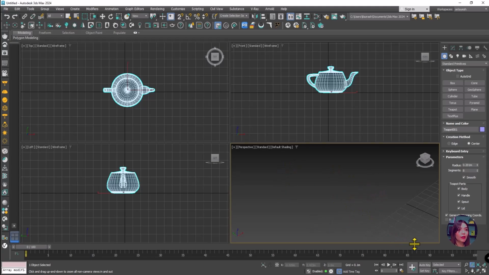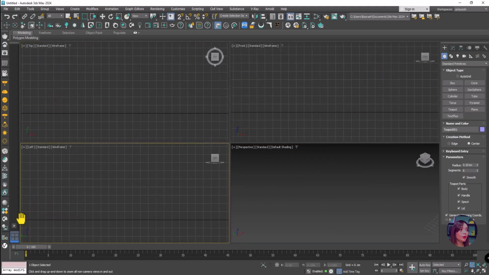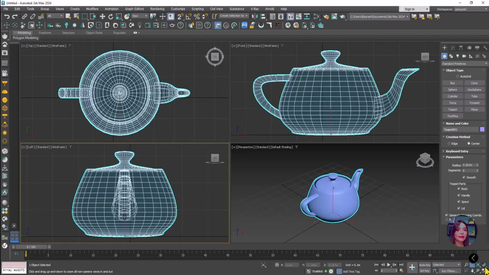But if I cannot find it here, I have to choose this, and now I can find it, or use Z. But if I cannot find it in any viewport, I have to come and select this.